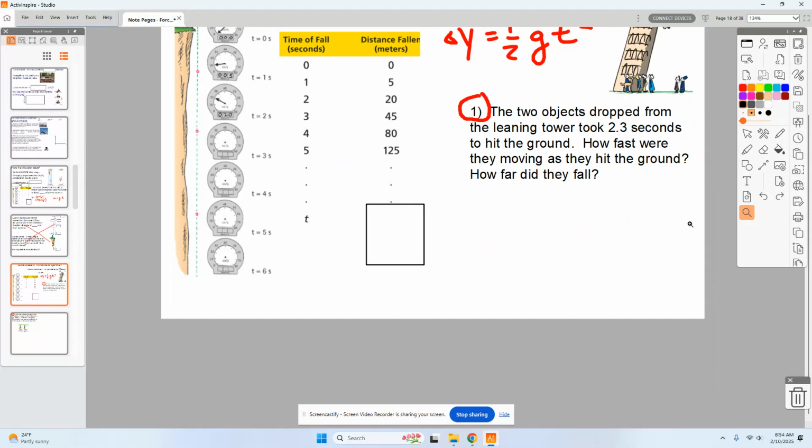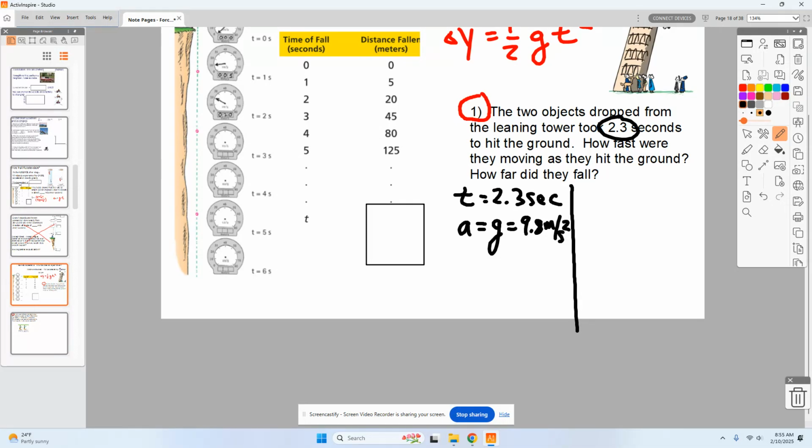I'm going to do this with two different equations. My general approach is to make a list of the things that are given, and that identifies what equation I might use. The time that they're given is 2.3 seconds. I might write that down and say that's how long it takes for it to fall. The acceleration the object experiences is equal to G, and I'm going to write that as 9.8 meters per second squared. It's asking for how fast they're going. That question is really just asking, what is delta V? How fast is that object hitting the ground?